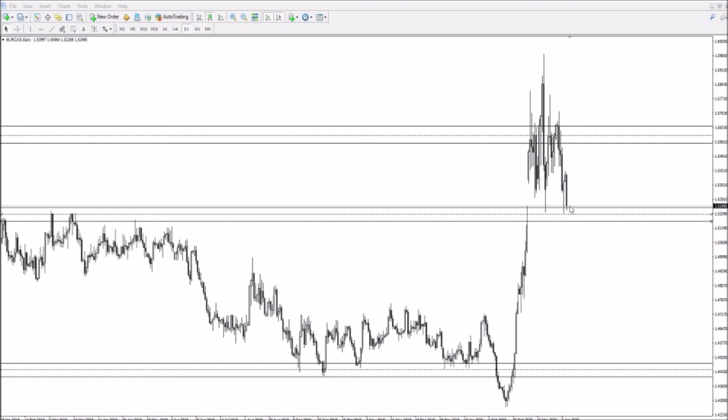Can it come back up and retest this? Absolutely, and it can just chop here. Just because I'm expecting or looking for these levels to come into play does not mean that it's going to drop today and then that's it. Trading's totally different. Good chop for quite a while. I'm just trying to get on board opportunities to get down there.